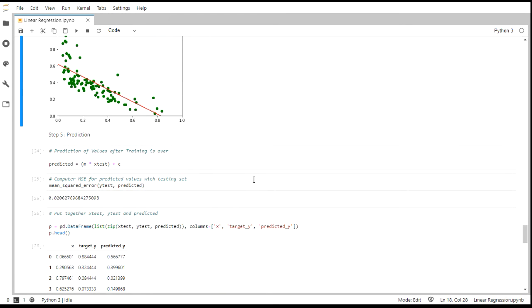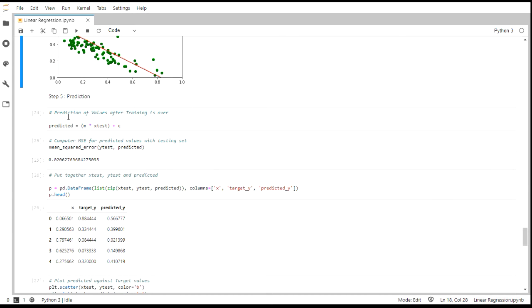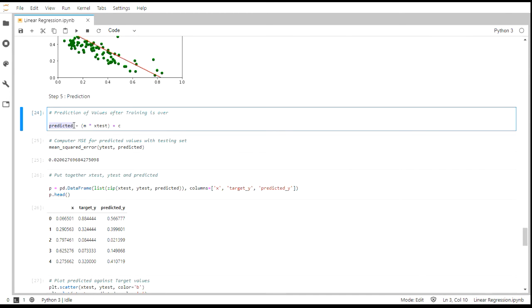When training is over, we can start our prediction. The final step is the prediction. Now the model has been completed. We can predict the target value using the test sets. So we first calculate with the existing M and C which have been calculated and see what prediction is made.